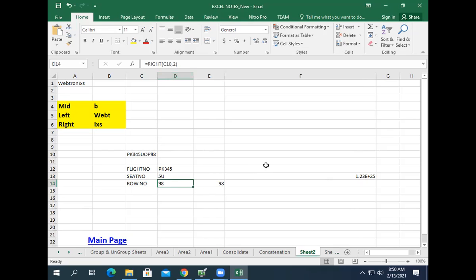Then how do we convert this into a number, into a value? Excellent. मगर बिल्कुल सही कह रही हो. मगर I would recommend कि आप use करो value का function. वैसे तो even if you use int वो भी ठीक है, multiply by 1 वो भी ठीक है, मगर this is the most preferred कि value का function use कर लो. Excel में it will convert into value. You get this point? And you see, as soon as I did so, 98 shifted to the right hand side because 98 now is a number.